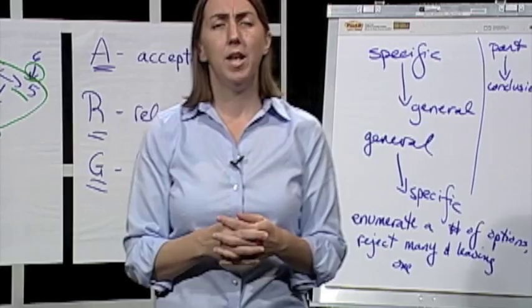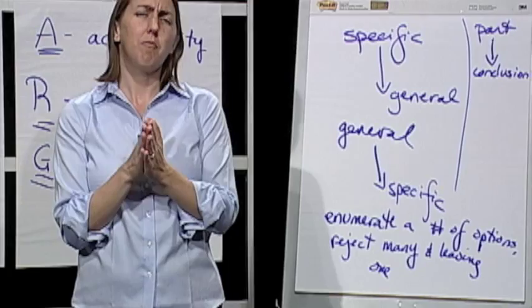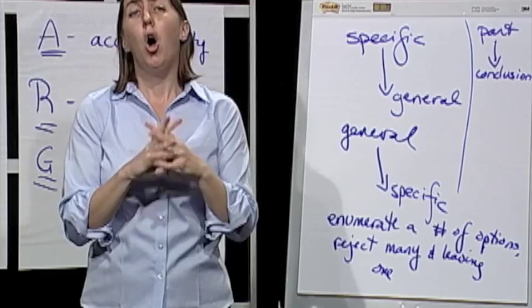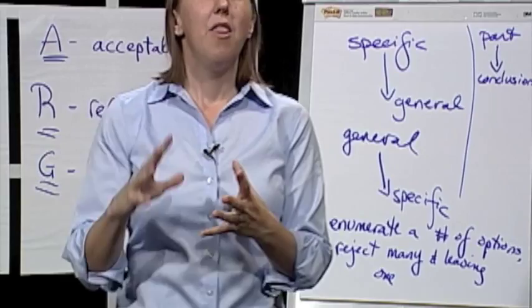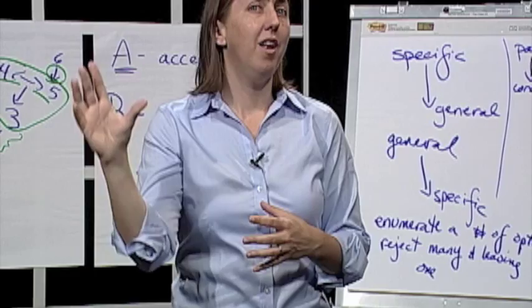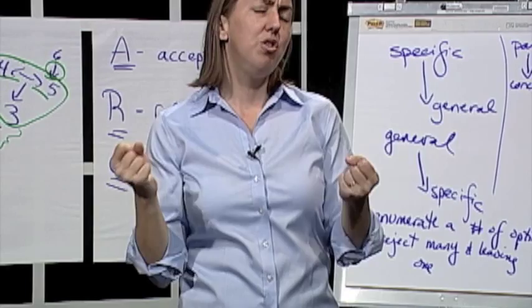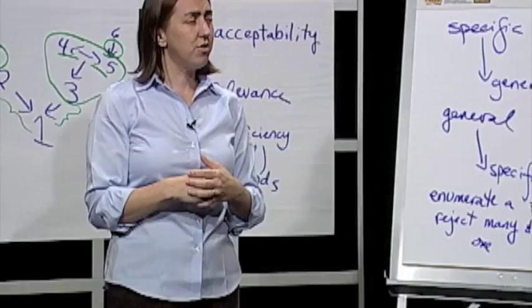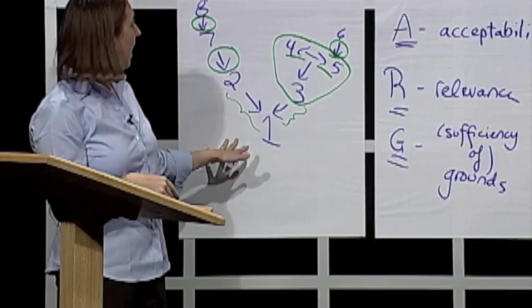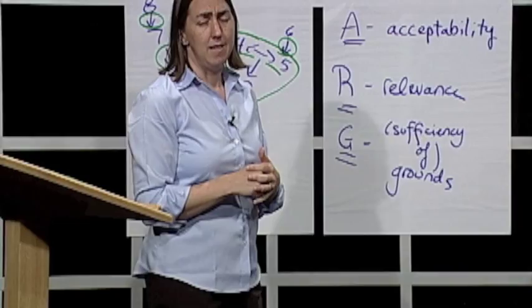Now as you're starting to practice the relevance criterion, it's important that your first practices sort of get a little bit away from acceptability. Only evaluate the premises for relevance. Once you've got some experience with that, then, and you'll need to do this for the quiz, go back and evaluate premises for both acceptability and relevance. You'll need to do them both so that you can really experience and gain mastery in the different ways in which these two criteria function. Again, not only in that they're asking different questions but that they ask different things in terms of the accuracy of the diagram and that you're going to group the premises differently for relevance than you do with acceptability.